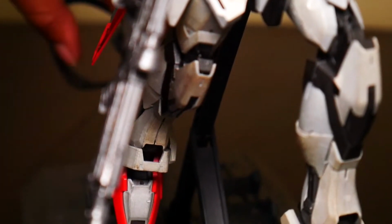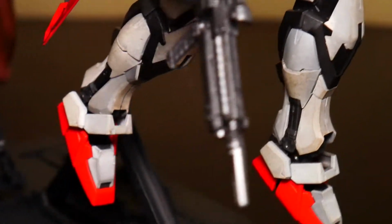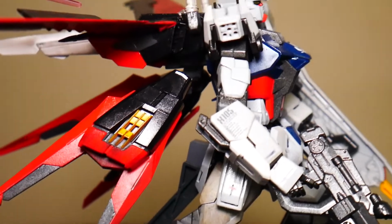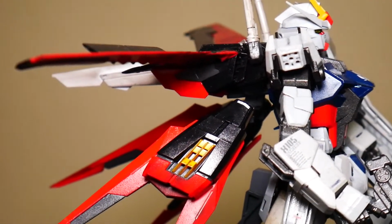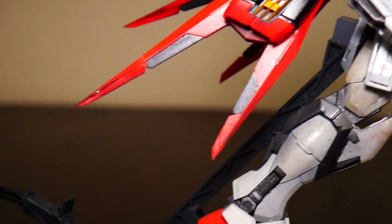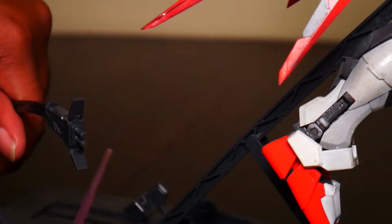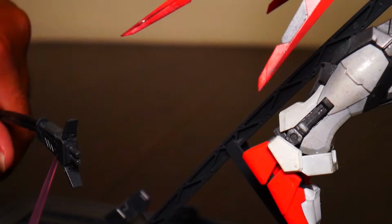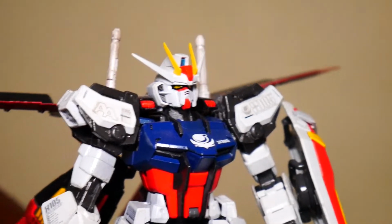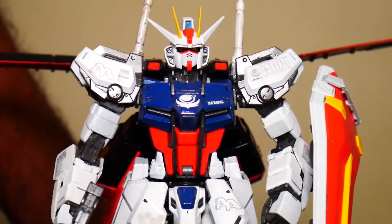Yeah, sure. Okay, so where does that move? This plugs into the back of the Strike Gundam itself. But because it has the Ale Strike pack in it, this uses that particular entry point. So you can't plug this in when the Ale pack is attached to it. But to me, this kit was very enjoyable.